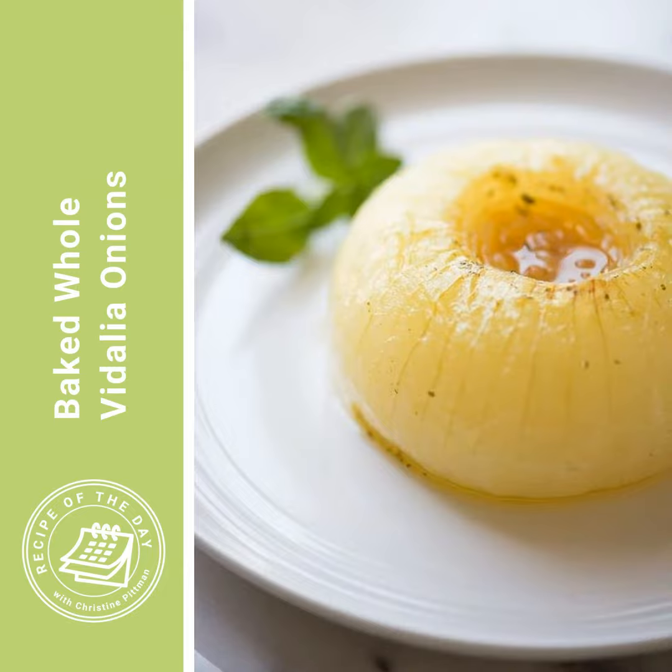Then pop that onion onto a big sheet of foil, large enough to really encase it, still root side down so the butter cone is on top. Bring the foil up and around, encasing it nicely, and twist the top to look like the top of an onion — there's a picture at the link of how it looks encased. That goes on a baking sheet into the oven for 45 to 60 minutes until it's nice and tender. I always make one onion per person; they all go on the baking sheet together. Test doneness with a toothpick. Serve warm so all that butter is nice and hot — maybe with a piece of bread on the side to dip in. It is such a wonderful treat for this time of year.